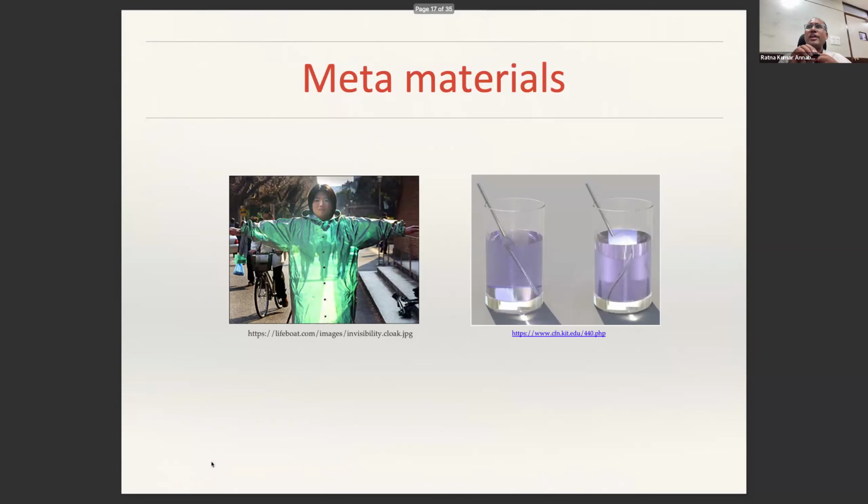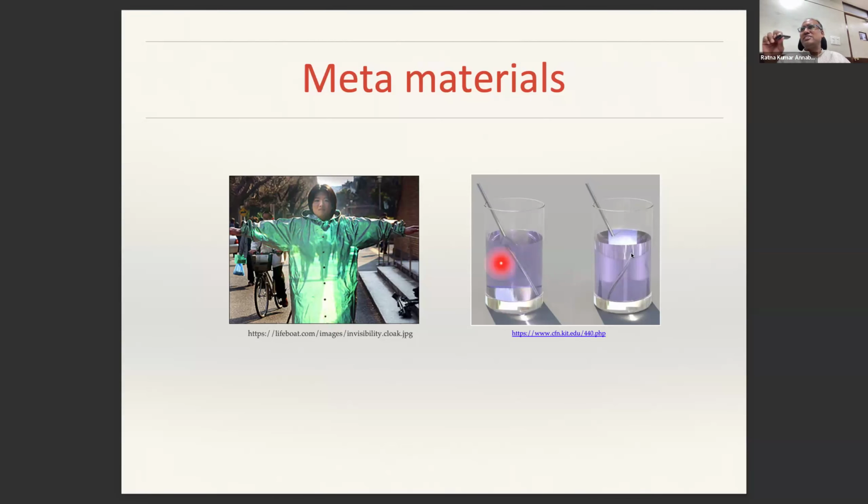But you also have something called optical metamaterials. Here you are seeing one example of an optical metamaterial wherein this guy is wearing a jacket and you can see through the fellow. The people who are walking on the other side behind him can be seen through this jacket. That means he sort of became invisible. If you play with the color of this jacket in such a way that it can become invisible, you will see his shape, but it is invisible. And this is what we call optical cloaking.